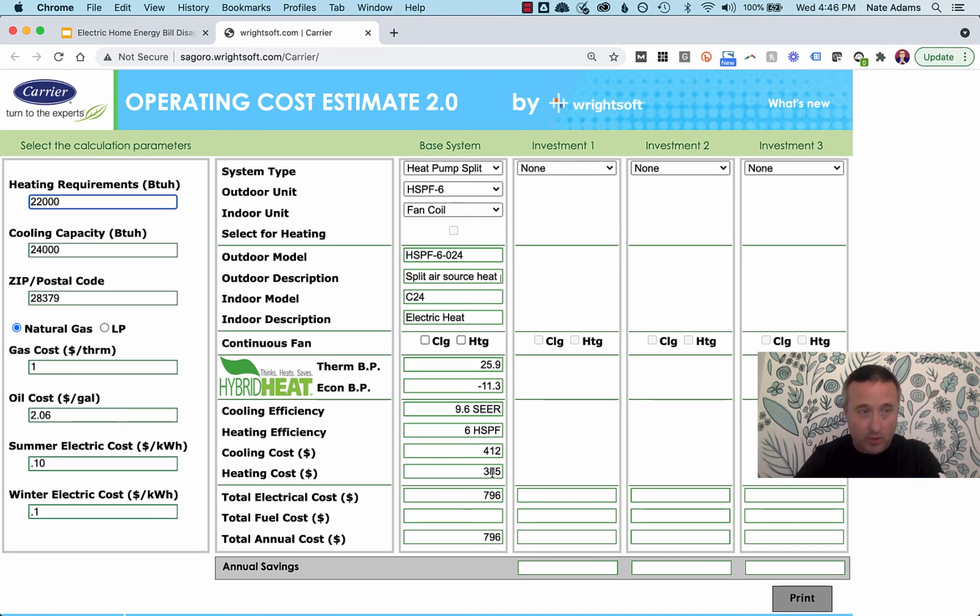So I'm looking at the heating cost here. I have to hit tab to make it work. So there we are, looking at 4,000 kilowatt hours, so 400 bucks. And cooling is going to be right about the same. There we are. So they're both around 4,000 kilowatt hours a year. So this is a 2-ton house.